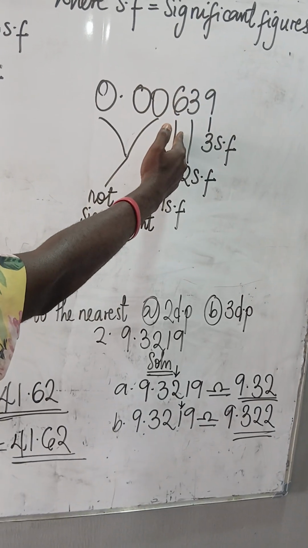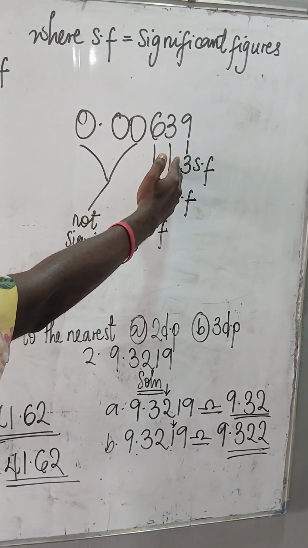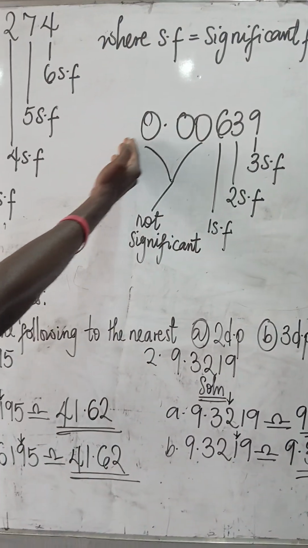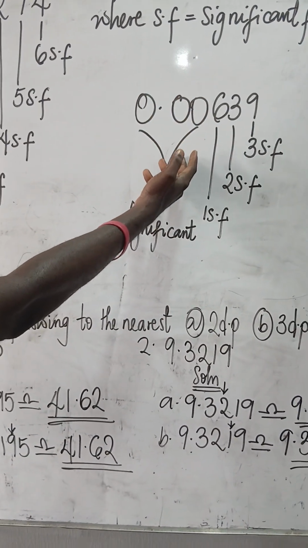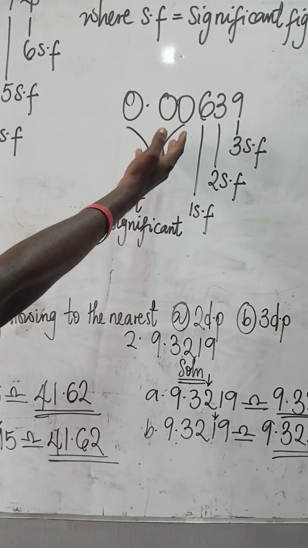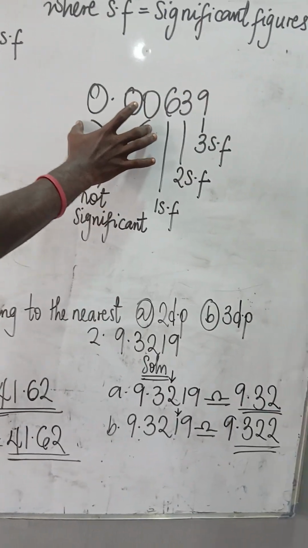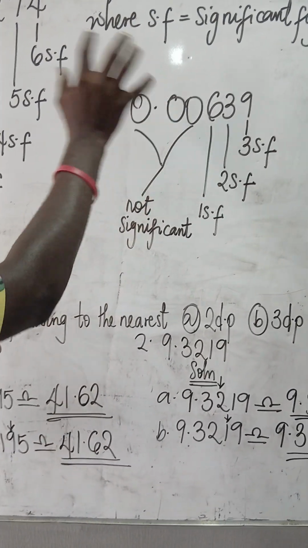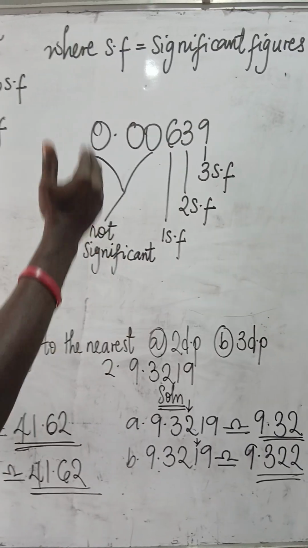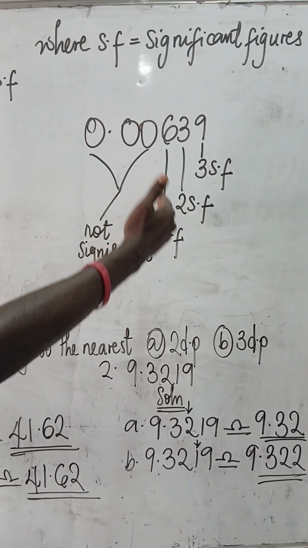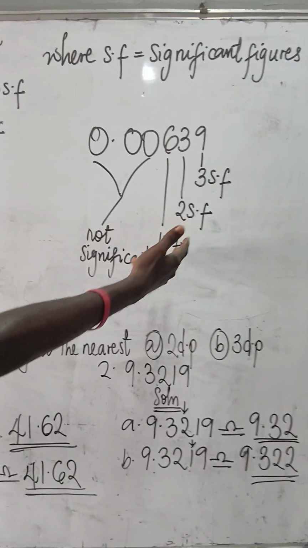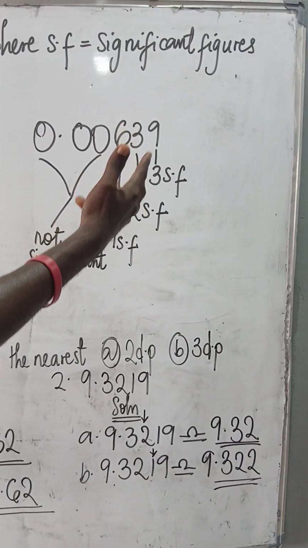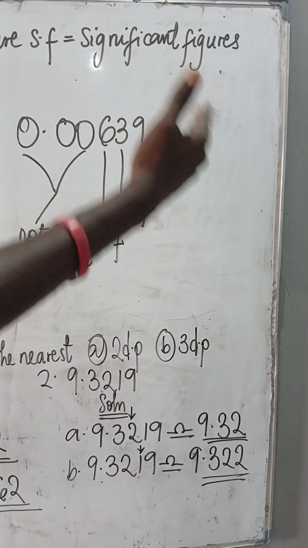So you have one significant figure, two significant figures, three significant figures. Take note that the zeros before the decimal point, in this scenario, are not significant. Let's take note of this. They are not significant. So you have the first natural value to start counting from the significant figures. So you have 1, 2, and 3 significant figures, and so on and so forth.